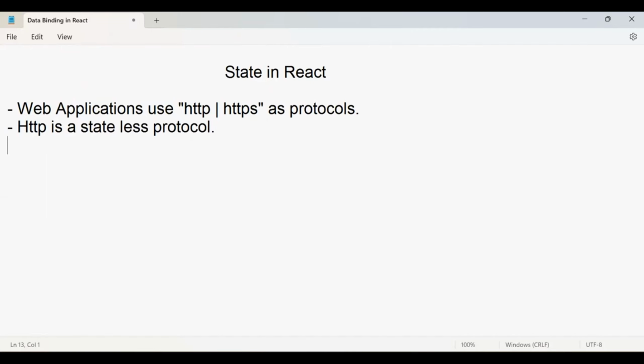That's a very common thing. Stateless protocol means it cannot remember information between requests.